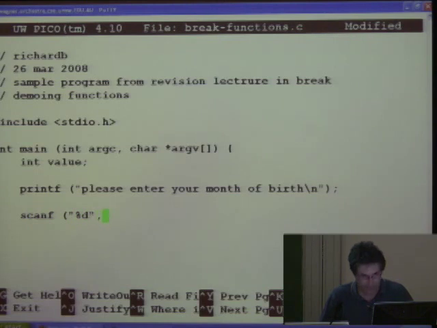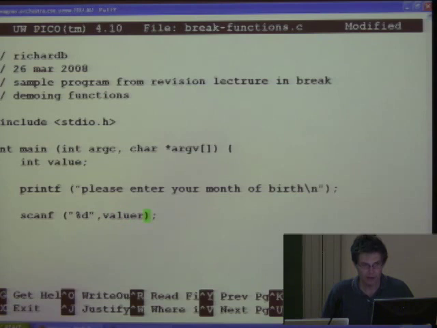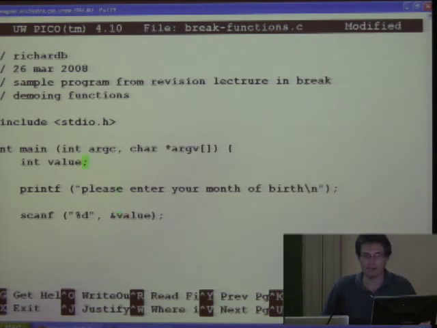percent d, and we'll just call it x. Is that good? No. I could call it value. What do you think of that? Does that look better? No, I might as well set x. What's value mean? Of course it's a value. It's an int. I knew that already. What is its meaning? Why is this variable in here? It's storing something that has meaning. What's it storing? The month. Is it the name of the month? No, it's the month number or something. How about we call it that?